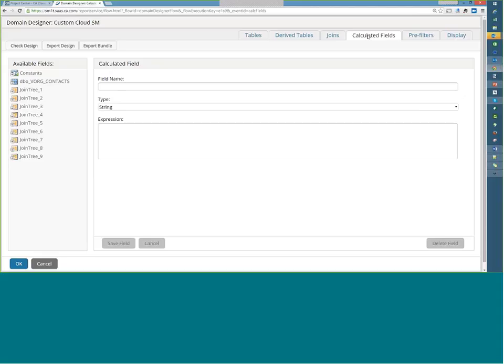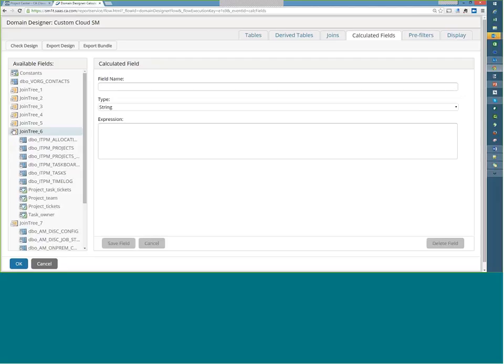So all date fields, I usually create the calculated fields here, so I have them done every time I create a new report. As I said, you have all the join trees here. They are built automatically. And now I just have to find where the new tables are. So join tree 6. Here I have all the tables I have created joins.